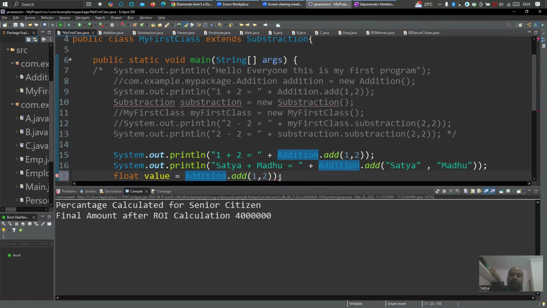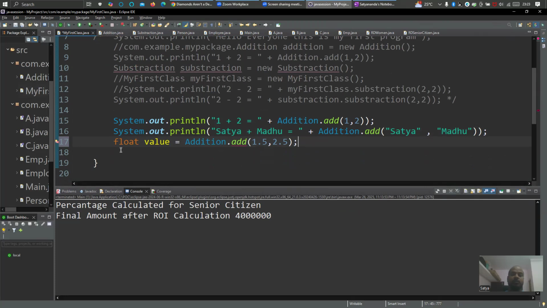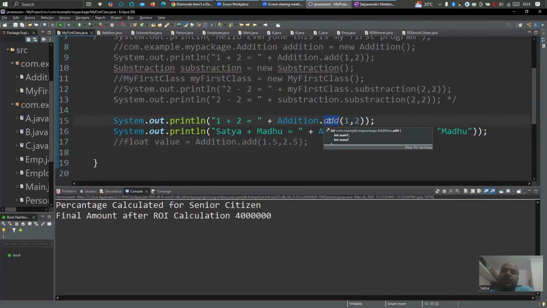Separately doing it, rather doing it in addition method. Still has some value, some issue with check it. First, let's run this. See how this addition dot add. When I'm calling addition dot add, you have multiple methods, but how the compiler or the interpreter is identifying it? The compiler and interpreter identify it based on the value or the parameter we pass.